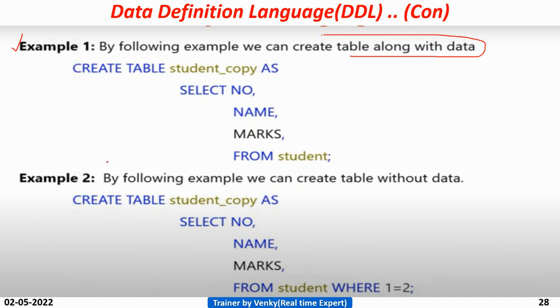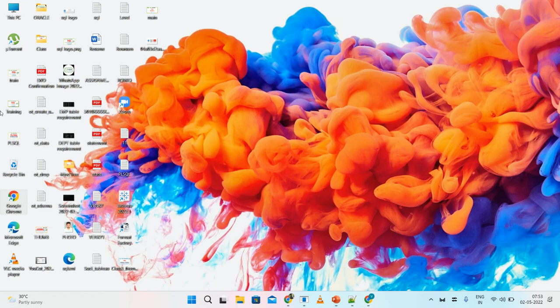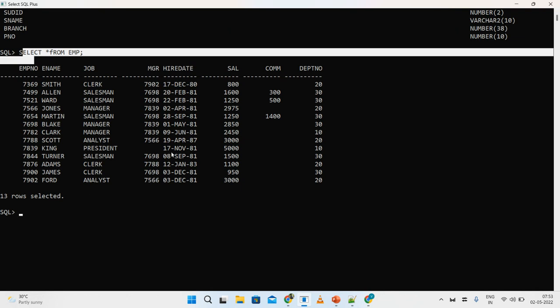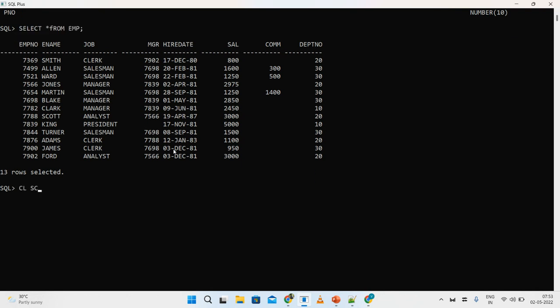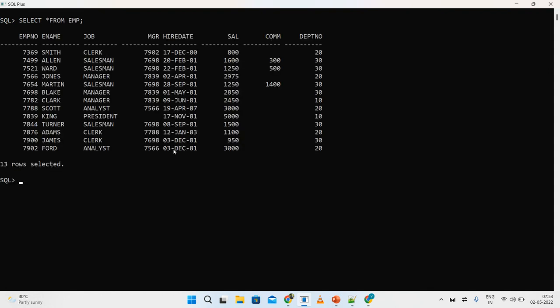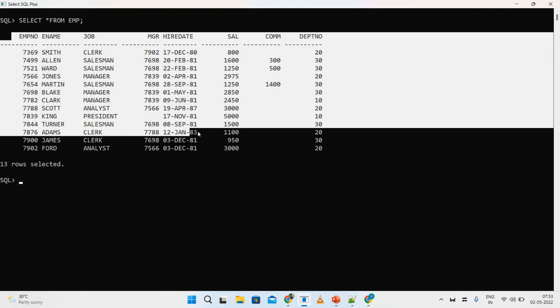Along with the data, we can create a table along with the data. Let us see. Select star from EMP. This is one table.